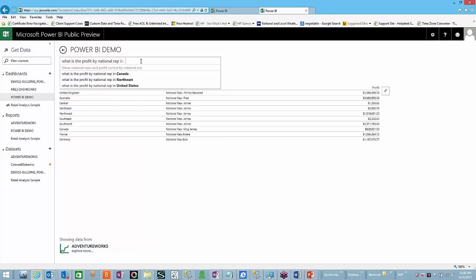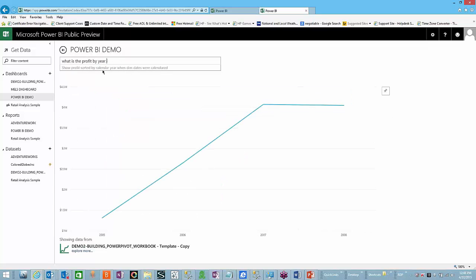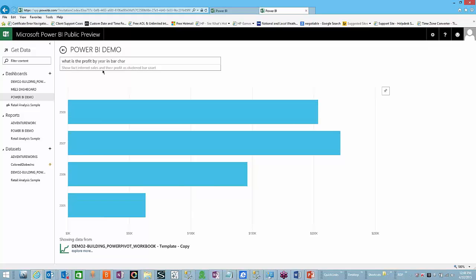I don't want to get too clever here. We'll just keep it high level right now. Because what it does is it's going out there and actually seeing the data. So this created a nice little chart for you automatically. We can change this a little bit. You know, profit by year in a bar chart. Okay, so there's profit by year in a bar chart. We can pin that right now, and that becomes part of your dashboard. So pretty powerful stuff that you can actually, just using natural language, come up with, and the users can write their own queries without having an incredible amount of insight into what's in the database. They just know that the system's smart enough to teach the users how to use the database.